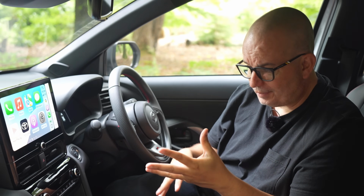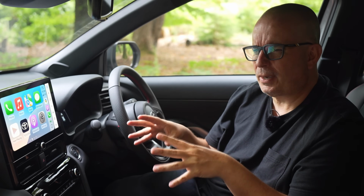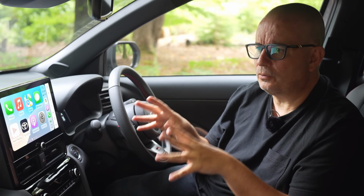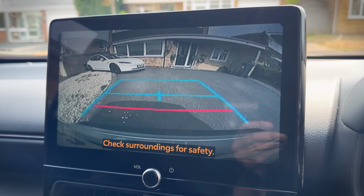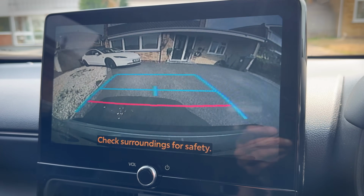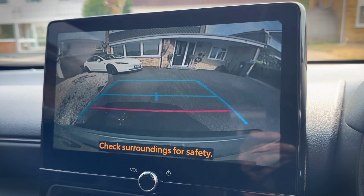And I think the thing we can say about this car is that this interior will still look pretty great, I imagine, in 5 years, possibly in 10 years. And a lot of this car's competitors won't be able to say the same thing. I promise you, this interior will age better than that in a Ford Puma, for example. I also have to mention that Toyota is still using the very worst reversing camera on the market. I think my 7-year-old son could draw a better picture with some crayons, and it's 2025. Maybe it's time for an upgrade.